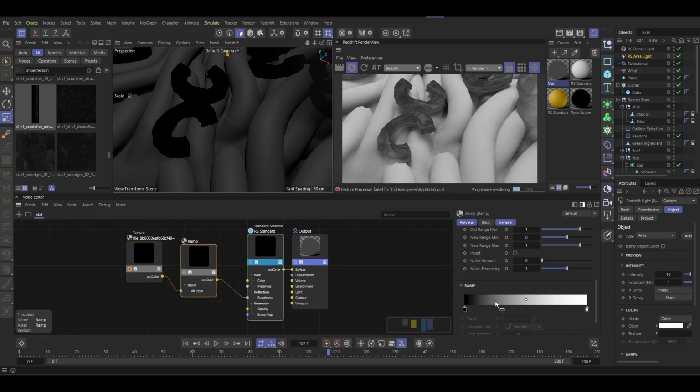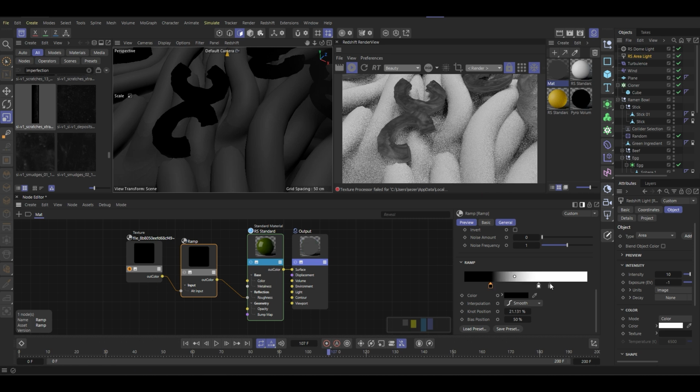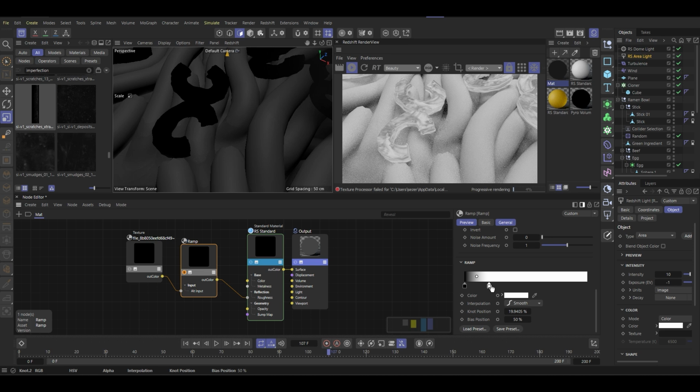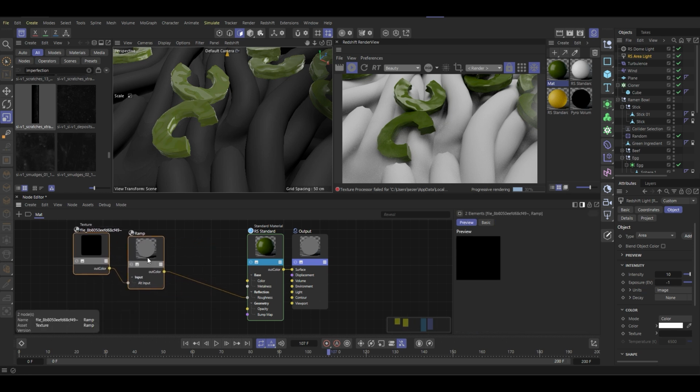All right, make like this, like this. All right, is it changing? Yeah, something like that. Okay, we can also use for the maybe the bump map.